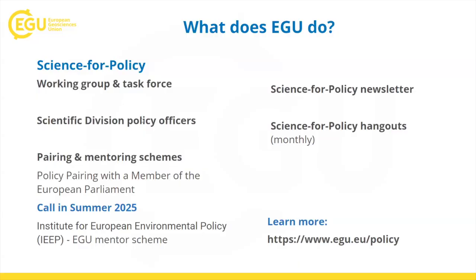Some divisions don't have roles, so perhaps this could be something you could create yourself with them. But certainly a good place to start if you're interested. We also have pairing and mentoring schemes dedicated to policy. So our big flagship one is the policy pairing scheme, where a successful applicant will spend a week in Brussels working with the advisory team of a member of the European Parliament.